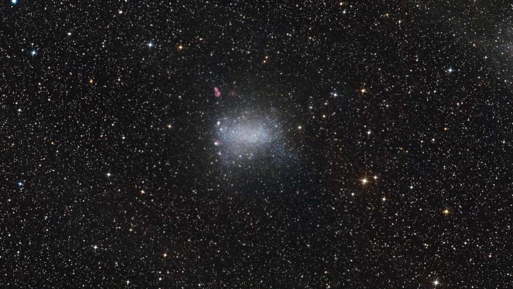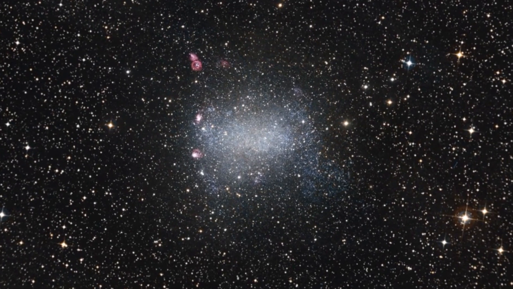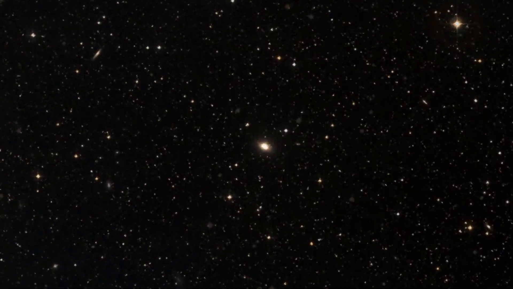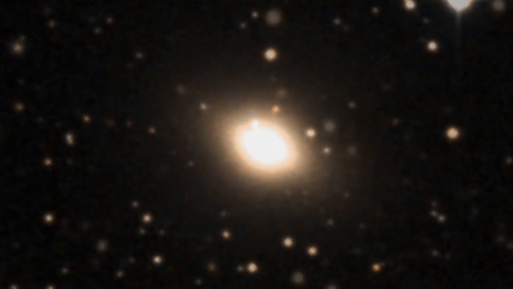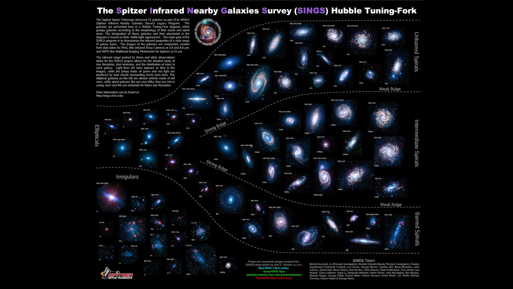Although the Hubble Tuning Fork diagram provides a useful way to classify most galaxies, some galaxies just do not fit into this system. Irregular galaxies have unusual shapes and lack the symmetry of spiral and elliptical galaxies. Dwarf galaxies are very small and often have low luminosities, making them very difficult to classify. Additionally, we have giant elliptical galaxies, located at the centres of galaxy clusters, which are much larger than typical elliptical galaxies and require a completely separate category. Over time, Hubble's Tuning Fork has been extended to incorporate more of these exceptions and remains a valuable tool for organising galaxies based on their visual appearance.